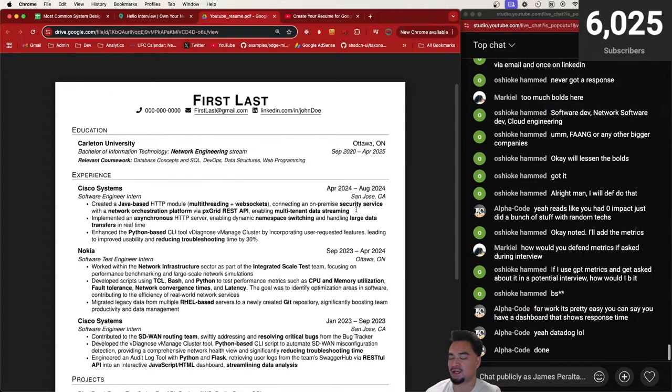If you just say 30% and you literally have no idea how to monitor that, then they'll know you're making it up. But if you reverse engineer it, figure out how you could even figure out that metric, then just say that in the interview.